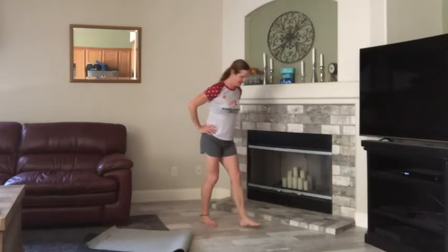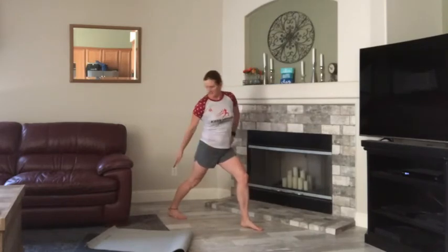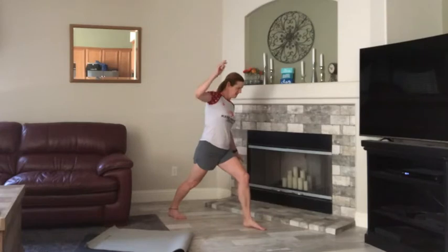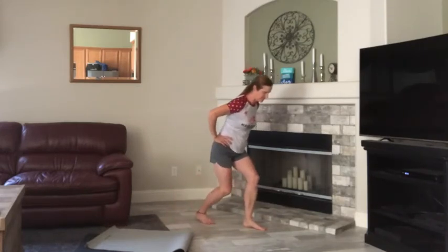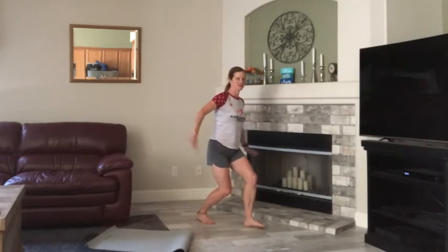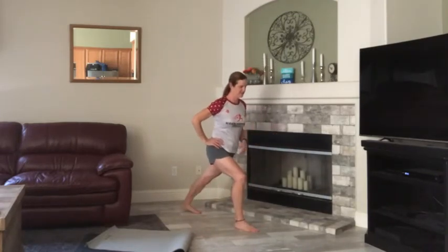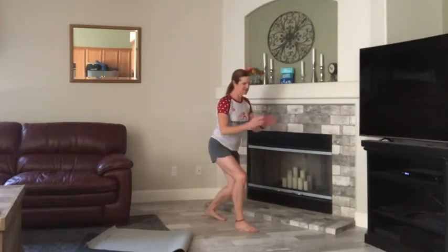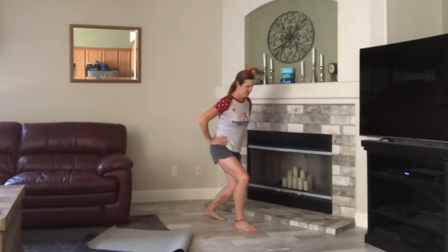Another one to get is taking one foot back and pushing your heel down so you get the back of your leg, your calf muscle from our calf lifts. You can vary that one a little bit by stepping it forward after you've done a bit and then lowering back down. Shoulders over your body. And then do the same thing on the other side. Pushing that heel down and then bringing it forward, making that little adjustment. You gotta kind of play with your weight, whether your weight's forward or back to get that calf stretch. And then bring it up.